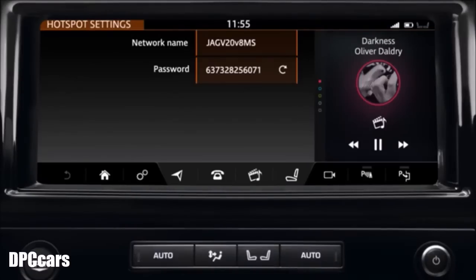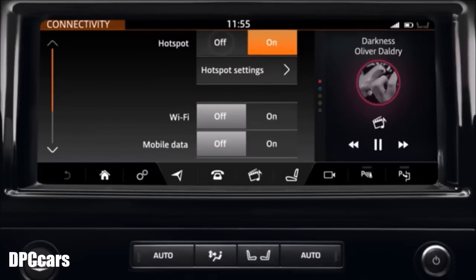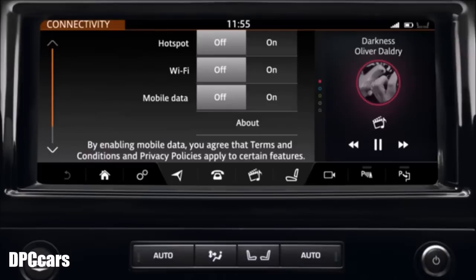To generate a new password, touch the refresh icon. Select off to disable the hotspot. To connect to a Wi-Fi network, switch the Wi-Fi option on.